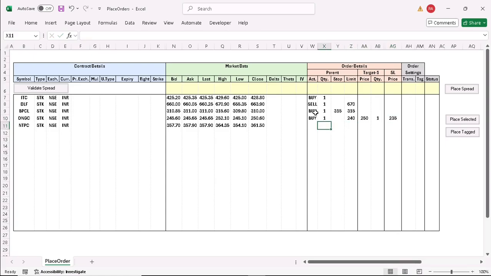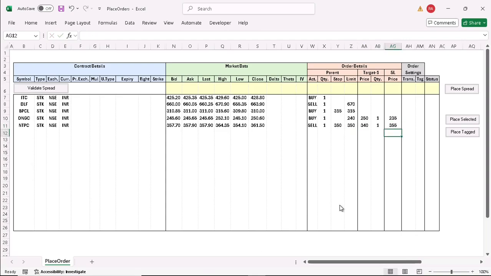Then for NTPC, let's use a sell bracket order, quantity as 1. Let's use a stop limit order. So we specify the stop and the limit price as let's say 350, and this should be 350 as well. Let's use a target of 340, and let's use the stop loss at 355.